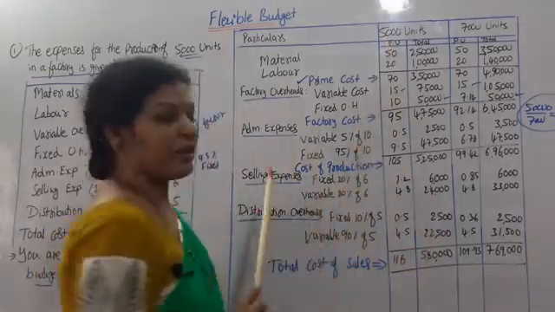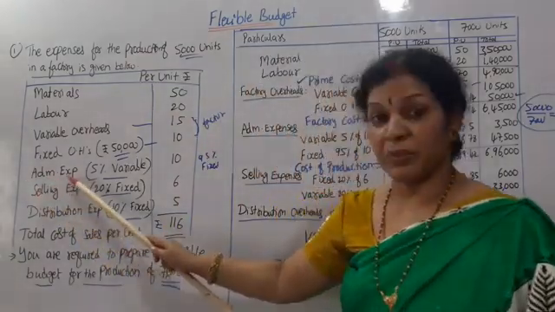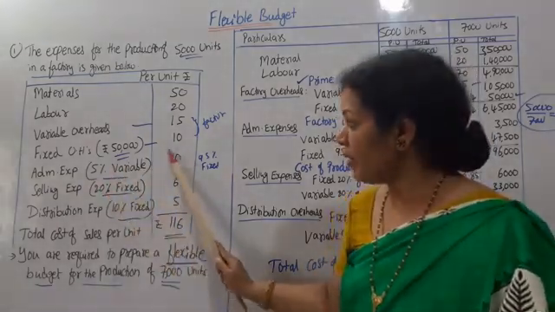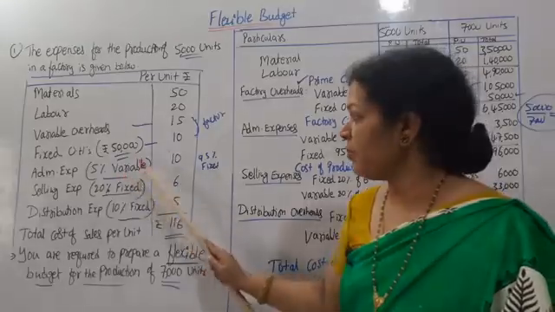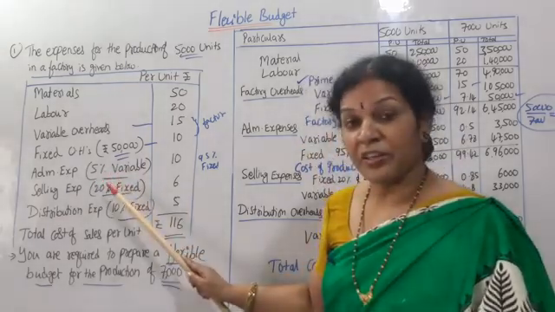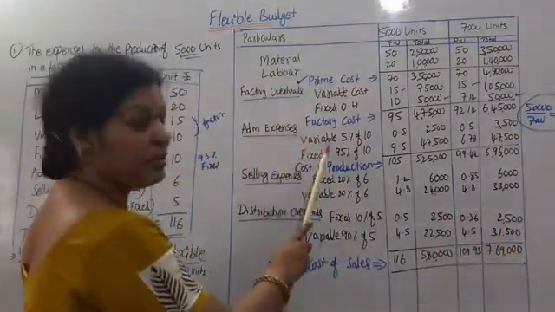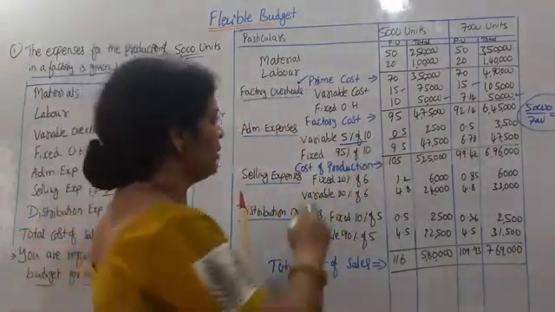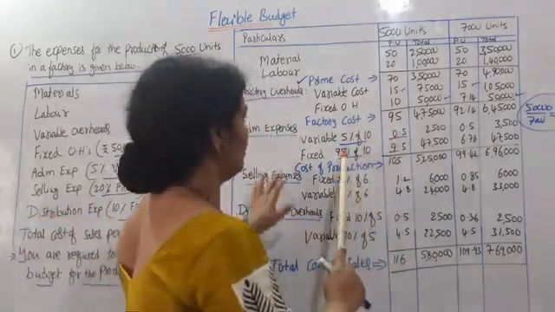Now if we total everything, we get factory cost. To the factory cost, we add administrative expenses, which they have given. Administrative expenses: 5% variable and 95% fixed out of this 10. So what I have written here, administrative expenses: variable is 5% of 10. 5% of 10 is 0.5. 95% of 10 is 9.5.